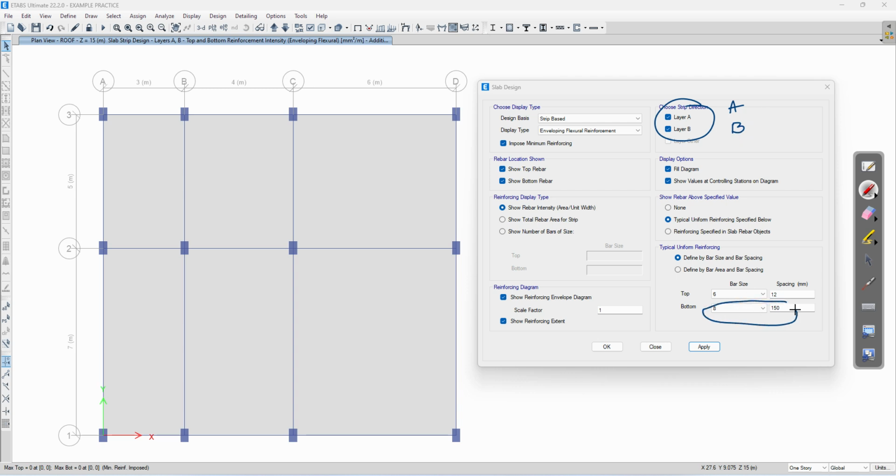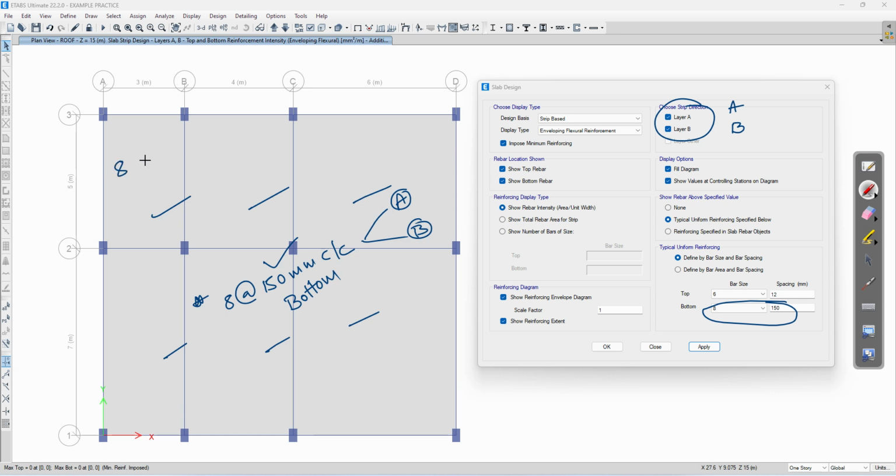For bottom reinforcement, if you provide 8 at 150 mm center to center, all the slabs are passed, for layer A as well as layer B. Okay, this will be uneconomical because these two slabs require only 8 at 250.